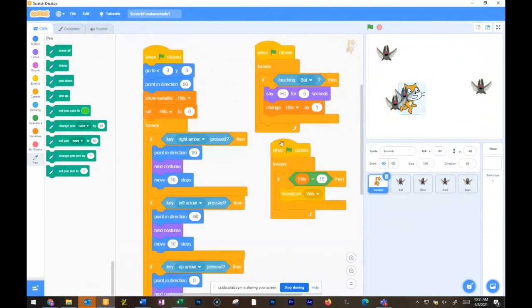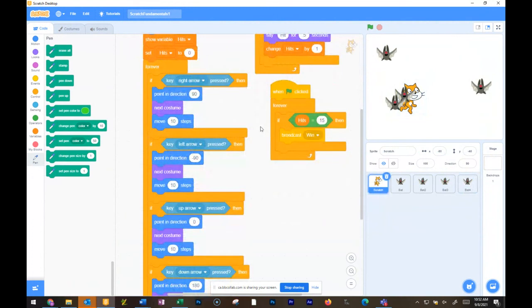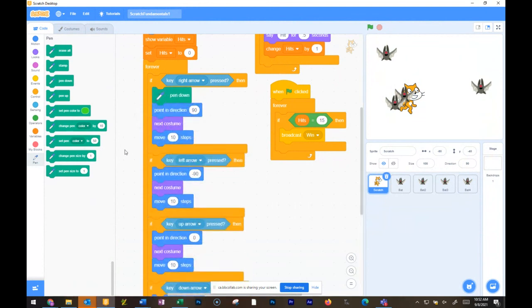And what the pen allows you to do is you can attach it to a sprite. You can put the pen down and then move, and it'll draw something, and you can pick the pen up, and then it'll stop drawing something. So for instance, let's just say if I want them to draw a line, if we go to the right, so inside the part where it says if right arrow key pressed, I'll put the pen down. Okay. And then as he moves, because the pen's down, it does it automatically. As he moves, it's going to draw a line behind, right? And maybe if I go left, maybe I pick the pen up.